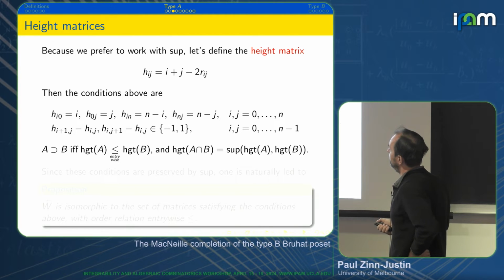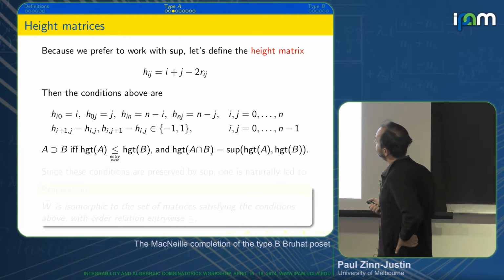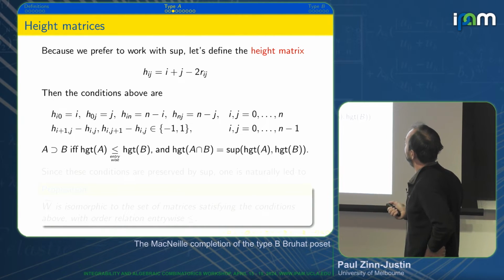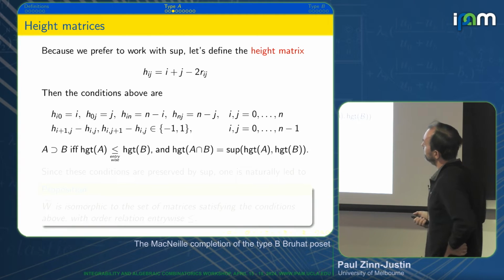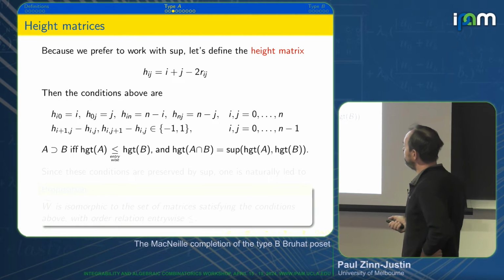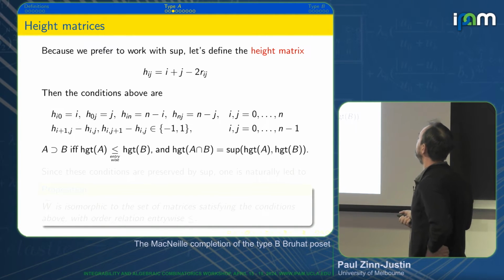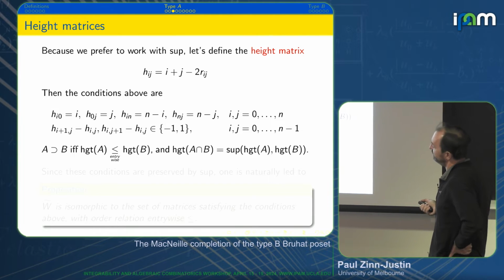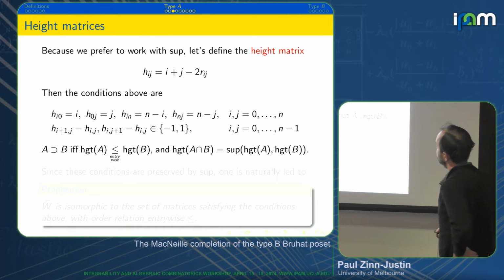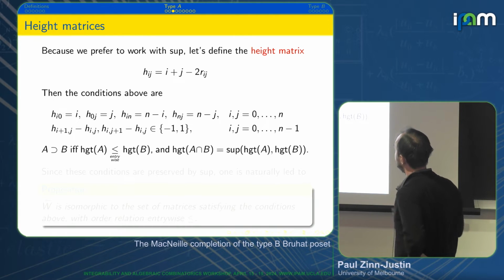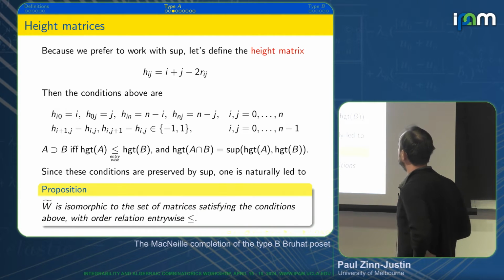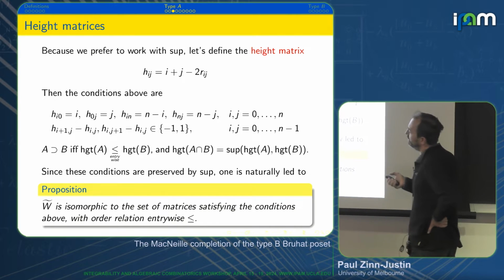OK. But for the rest, nothing has really changed, right? So in particular, if you have a subvariety given by rank conditions given by R_ij, you can go back and forth between the two, basically. And so in particular, now reverse inclusion is about less or equal entry-wise. And the height of the intersection is more like the supremum of the heights. But all I've changed is that everywhere I've changed the inequalities in the other directions. But it doesn't really make any big difference. So I will show you in a sec, again, the example n equals 3. But first, let me state the obvious theorem. And I will actually prove that theorem.